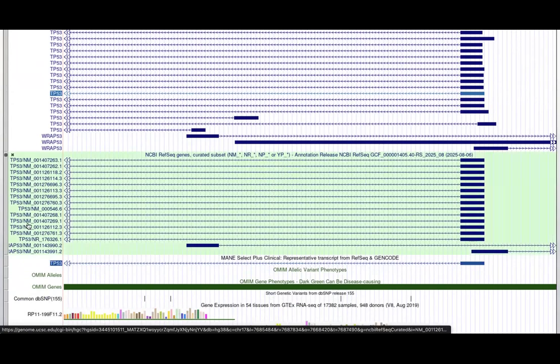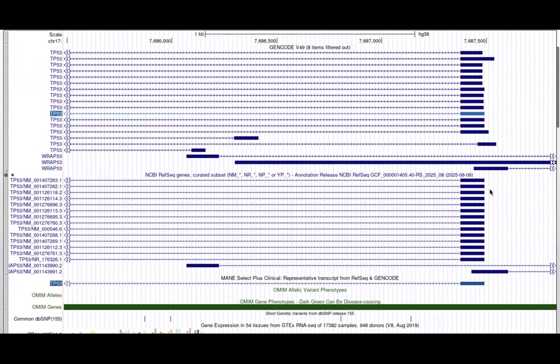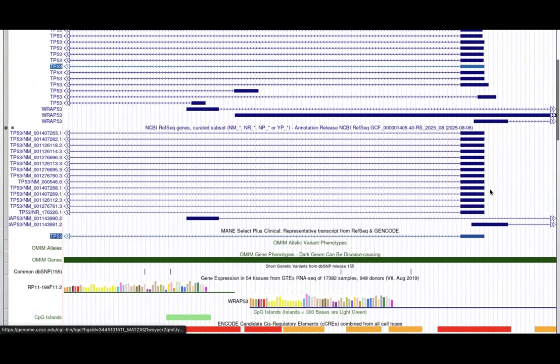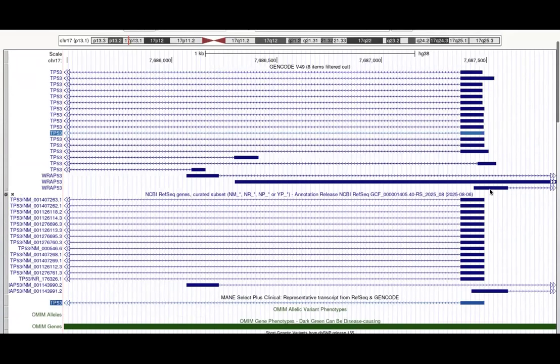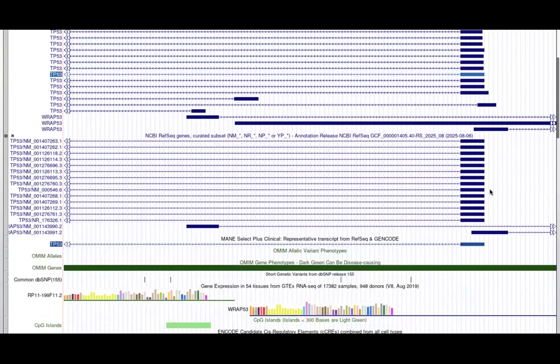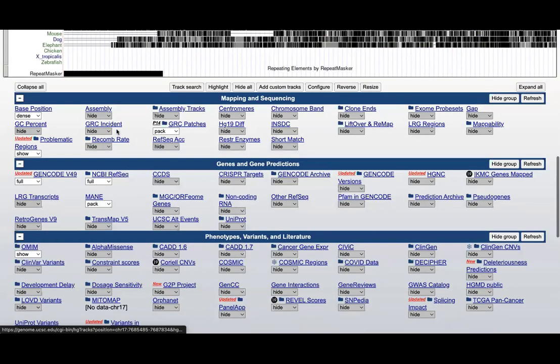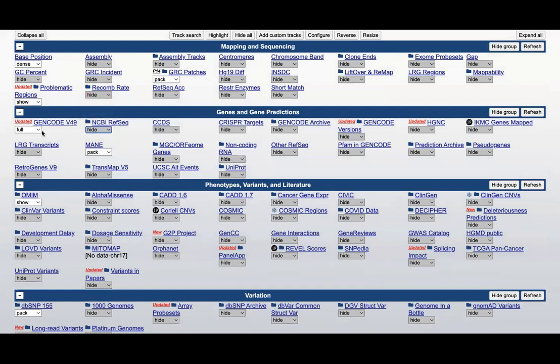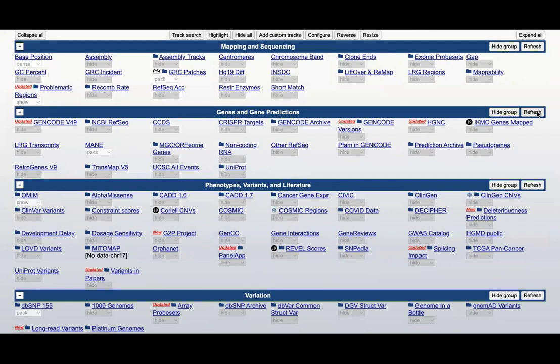These are all different variants of TP53. So that just kind of confirms the structure and positioning for this gene. I'm gonna hide those for now, just so it doesn't get too overwhelming.